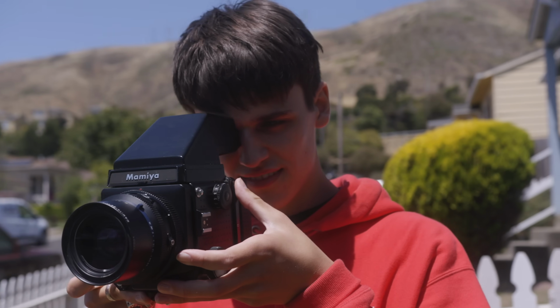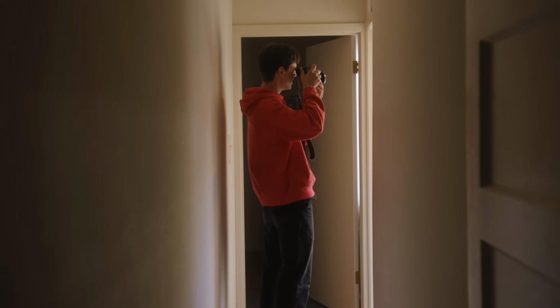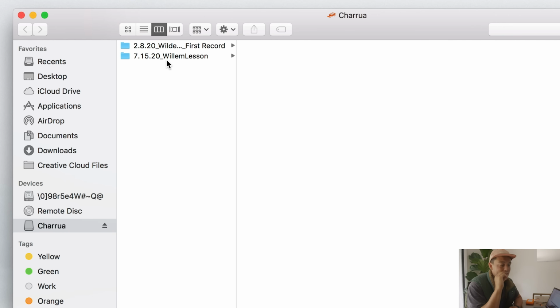All right, so right now I'm gonna open up my hard drive and I can show you the first thing, which is your folder structure. Right here, you'll see 2 folders. The one for this demonstration that we're gonna be using is the lesson that we just shot with Willem Verbeek. He's an amazing film photographer and YouTuber based in New York, and his lesson is so rad. And the footage just looked insane. So I'm super psyched on this one, and it'll be a good demonstration of showing you just how to organize everything.